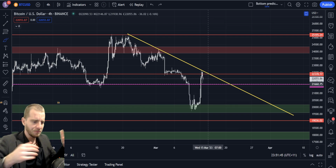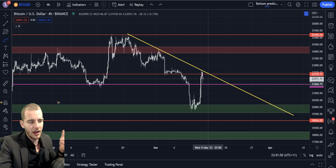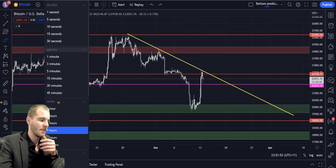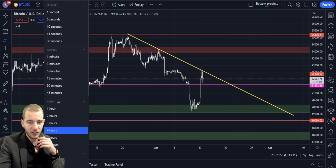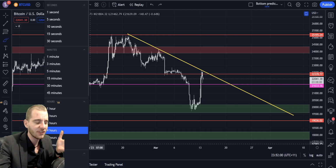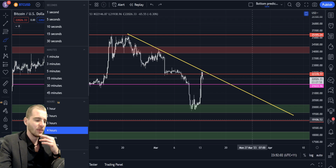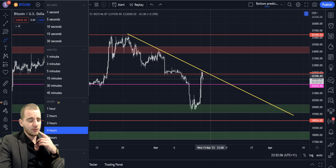So it's good to know there won't be a lengthy consolidation. 2 weeks is quite a long period of time, but that's the maximum. So realistically, it could be tomorrow because inflation's coming out, right? But just giving you a guideline there, a maximum of like 2 weeks in this range here, between 19.5 and 22 maximum. So yeah, that's pretty interesting to note as well.